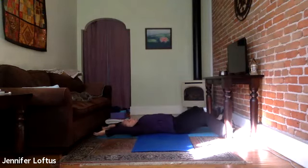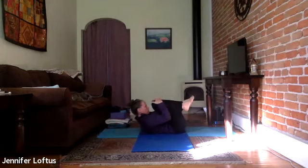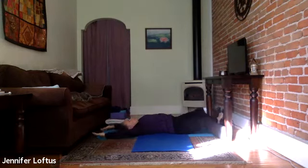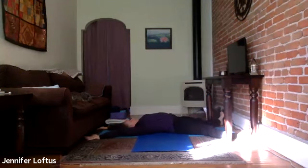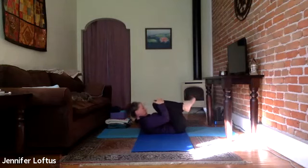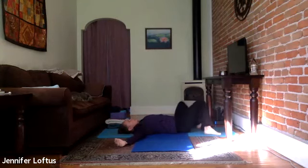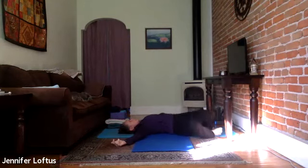All right, extend the limbs, stretch out through your body, all the way to your fingertips, and then exhale, knees into your chest, chin up. Give yourself a little hug. One more time, open your body. Exhale, close your body up. Release your head down, put your feet on the floor, and let's windshield wiper our knees left and right, going from side to side. Opening up the ribs, feeling the space between the ribs and the hips, get some space.